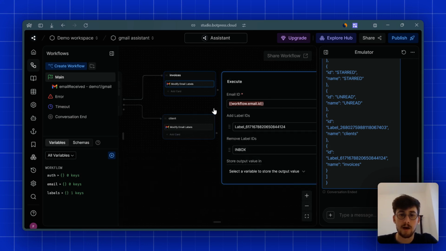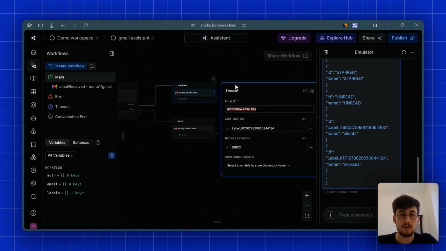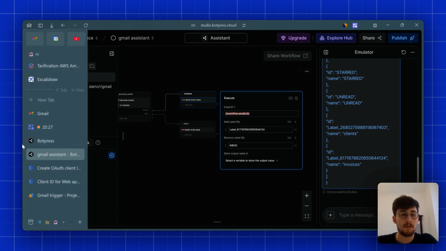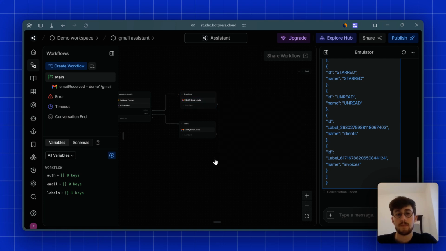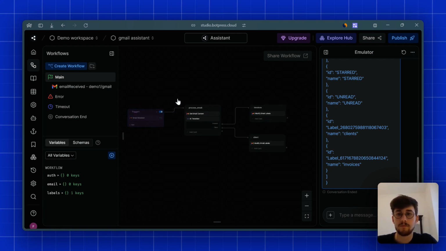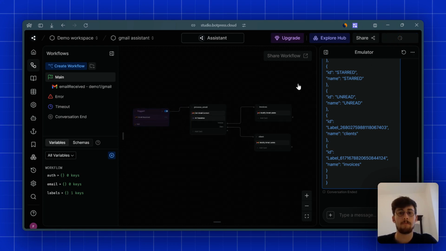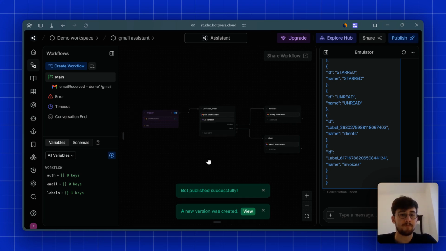And let's say I don't want the invoices category to appear in my general inbox. I will just add inbox to remove label ID. Okay, so I can publish that, and then we'll test the process.